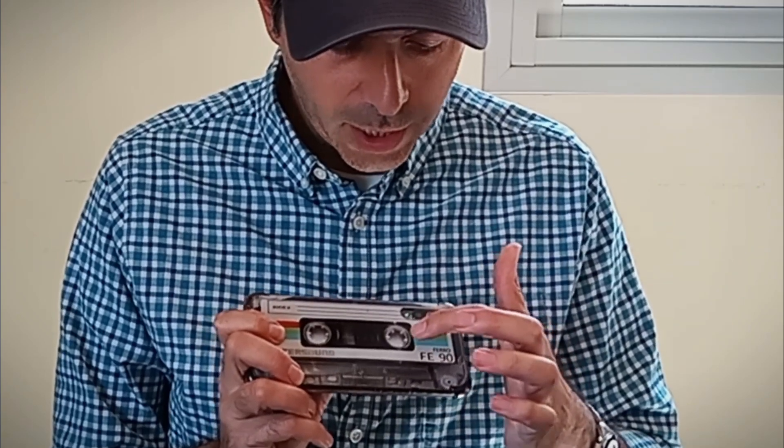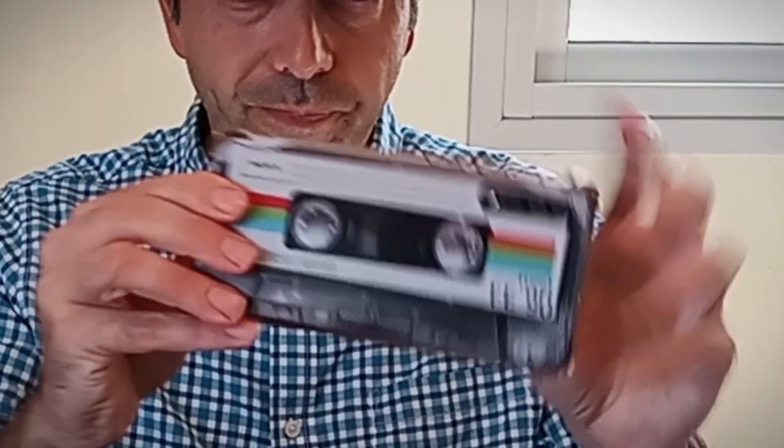Let's talk about the awesomeness of this case. Like I said, I've had it for four months. I've never had a case before that has attracted so much attention. I would leave it on my desk at work and people would walk by, start tapping it and say, is this real? And they'd be like, this is so cool. When you look at the photos on Amazon it looks really amazing, and you're probably thinking when I buy it, it's not going to look as cool — kind of like t-shirts that look amazing online but don't look that way when you buy them. This case is actually really cool. It's just an image printed on the back of the case, but it really looks like there's a hole there. It looks amazing. I've had the most compliments I've ever gotten on any case.